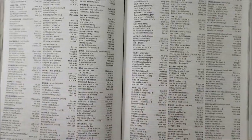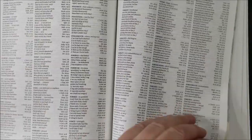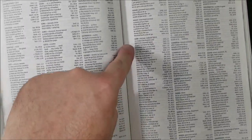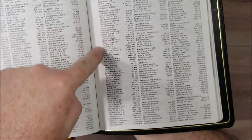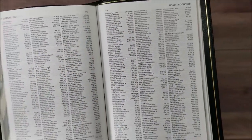Let's see how many references it has for God. Yeah, this paper is easy to turn. No glare under direct light. So here's God starting there. All the way there. Zoom out just a hair.